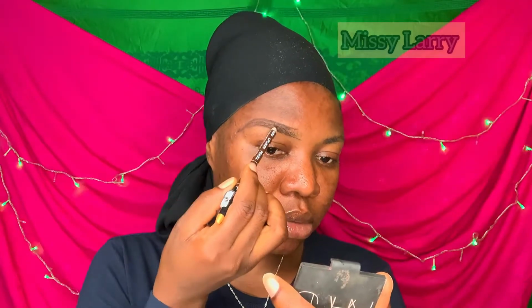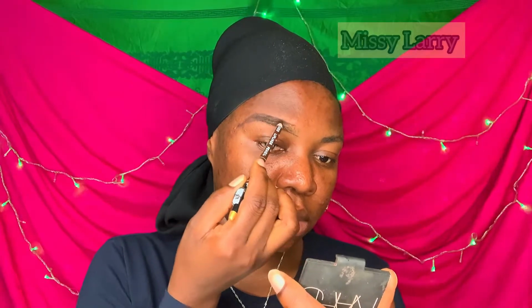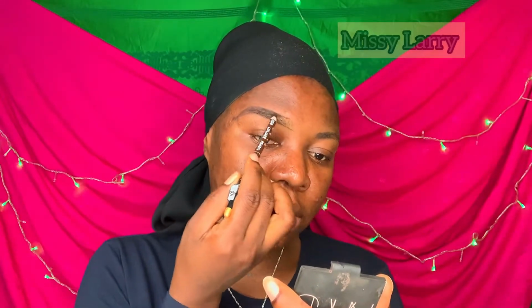Today's eyeshadow procedure will be a little bit different from the way I used to do my eyeshadow, and trust me, it's the most simplest technique I use. It actually saved me time. I mean, the lazy man approach to eyeshadow.